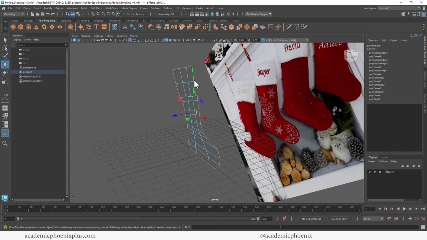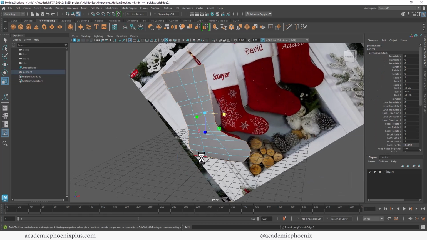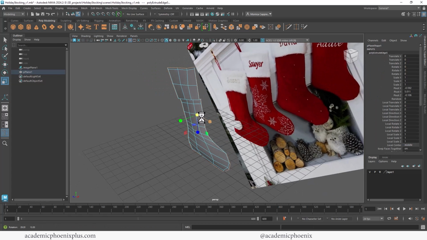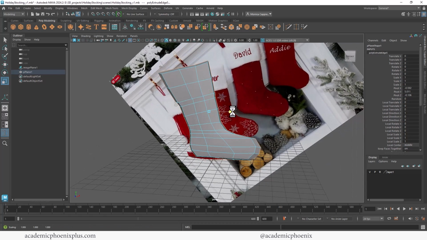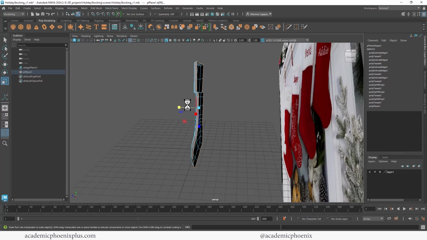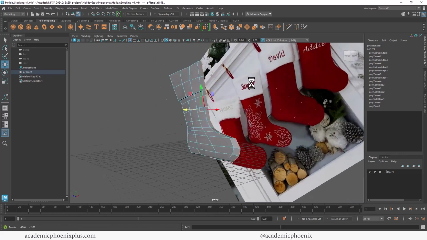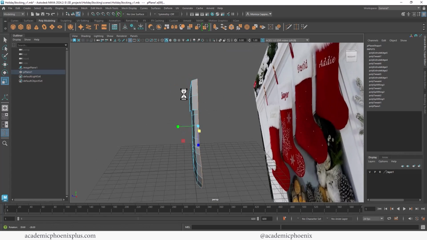All right, so now I'm going to go in and grab all of these and just push it in just a little bit. I'm also going to extrude a tiny bit. Whoop. And then push this one in as well, just to give me a little bit of that stocking edge. I'm going to grab these and then scale it flat because I am going to mirror. Hopefully, I'm going to do a little bit more just to be dramatic about it.